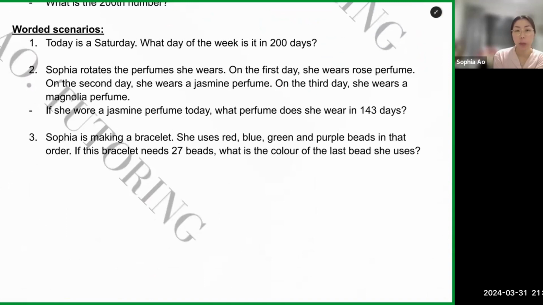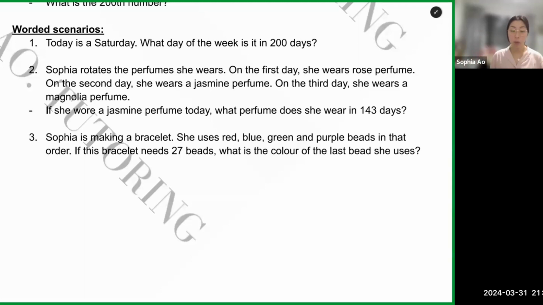So with these sort of patterns, you actually notice something quite similar. There's a certain order to things, like days of the week. It could be the order that someone's putting beads onto a bracelet, it could be the alphabet. It could be anything that has some sort of order to it. But they want you to be able to figure out, hey, what about in 200 turns? In 50 turns, what is it?